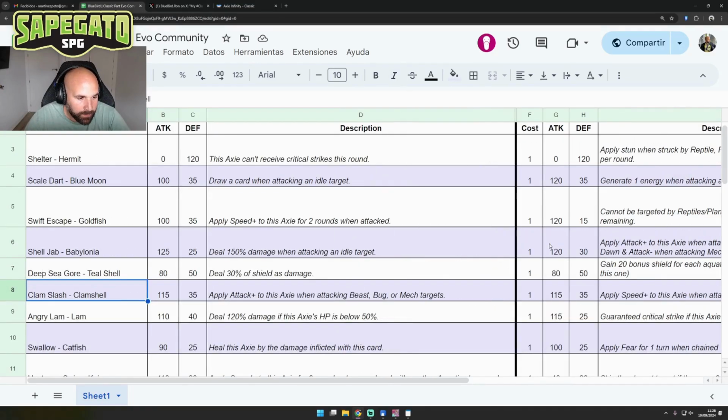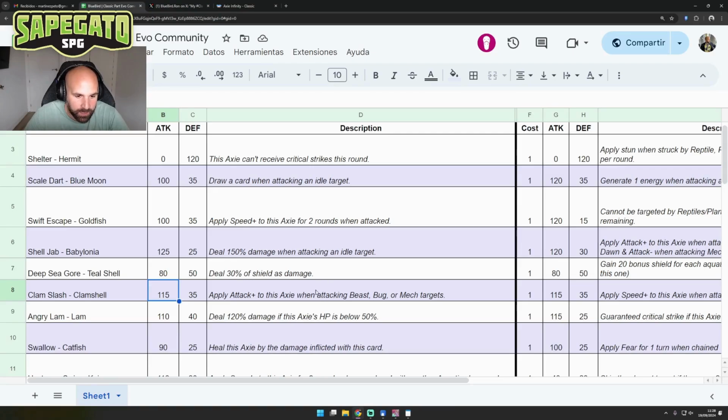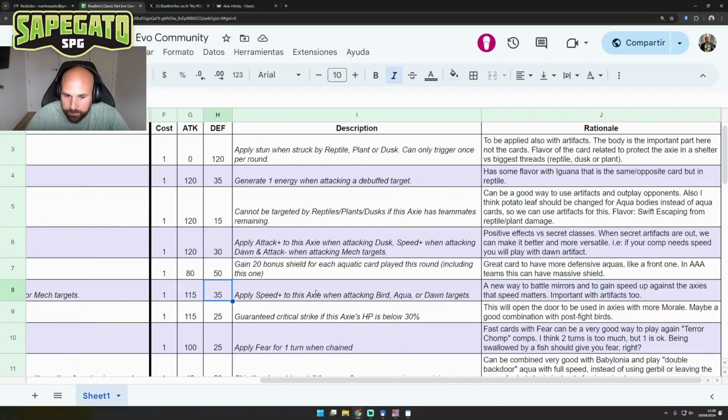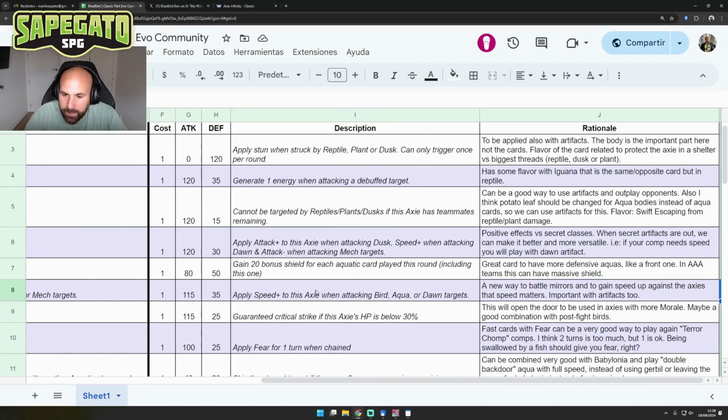All right, Clamshell. You know Clamshell already. Clamshell is this card: apply attack plus to this Axie when attacking beast, bug, or mech targets. And what I'm doing in this case is changing it a bit. Instead of targeting mechs, beasts, or bugs, I'm targeting the other part of the triangle, like plants, dusk, reptiles, and so on. And basically what I'm saying is that I want to apply speed up to this Axie when attacking birds, aquas, and dawns in this case.